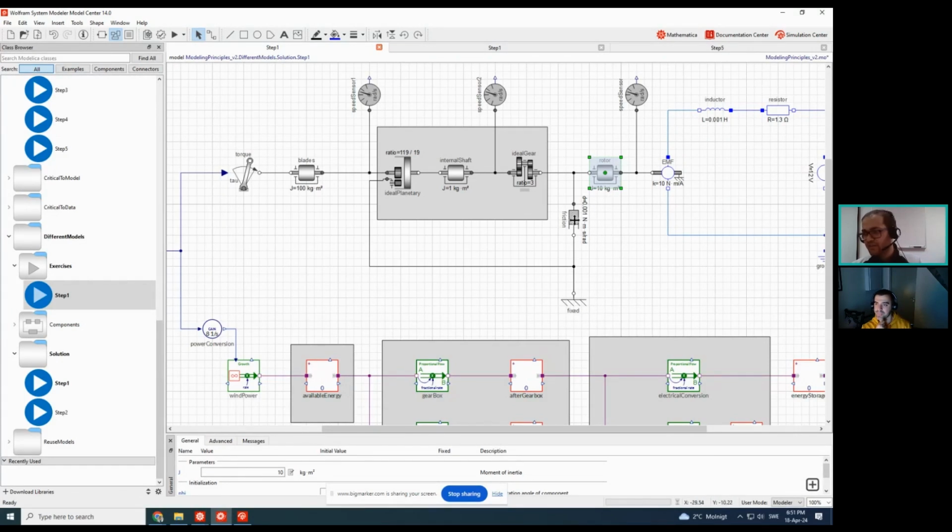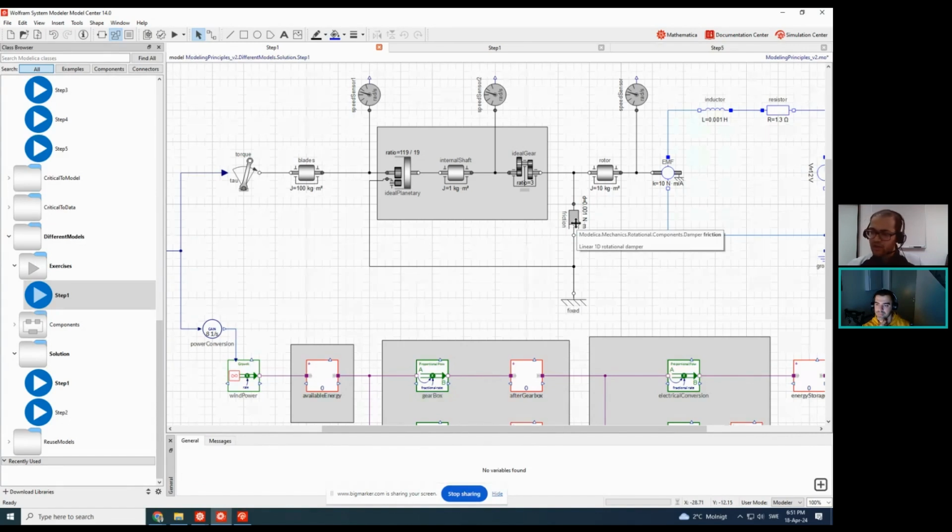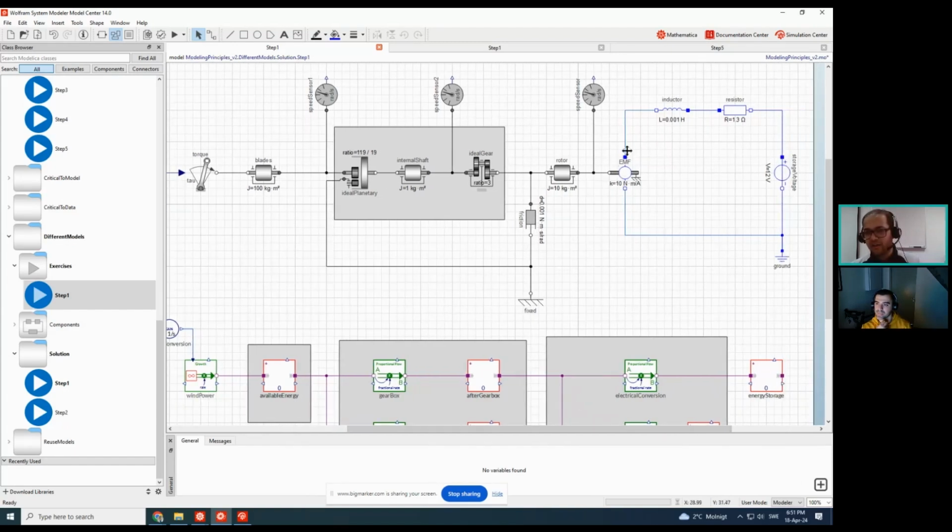Right, and then, as you mentioned, in this system there are friction losses at the bearings and other losses, which are modeled by this damper component. With this damper we are thinking about the rotational friction, right? Exactly. Okay. And then we have the EMF component that we have already modeled before, which converts your rotational energy to electrical energy. So that component helps in that conversion.